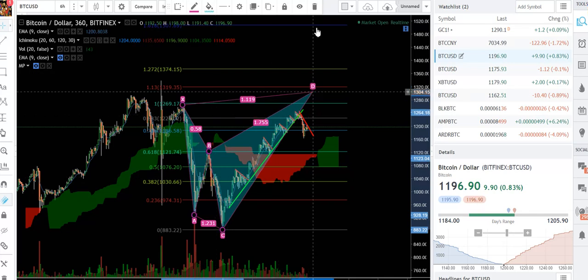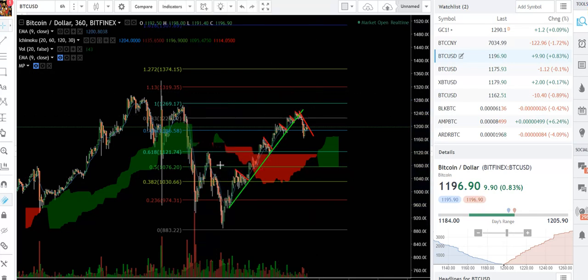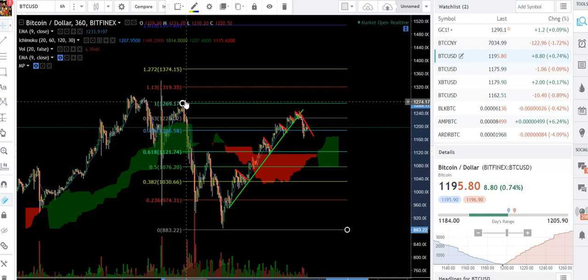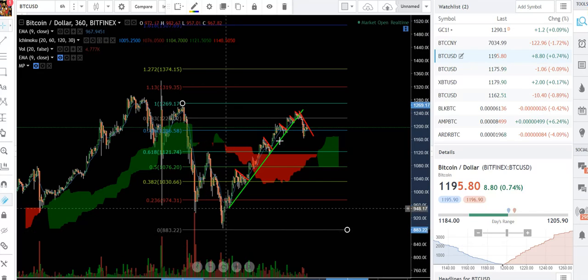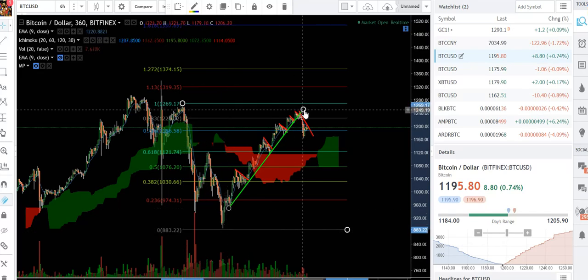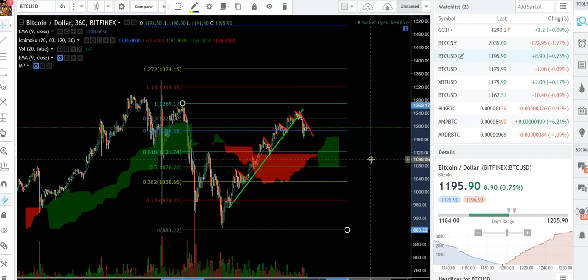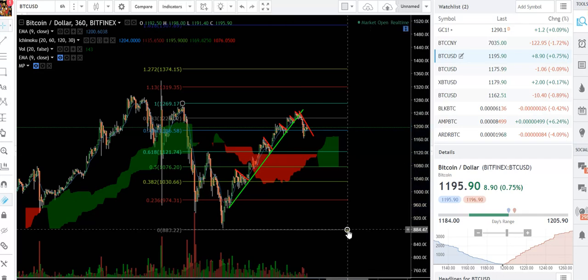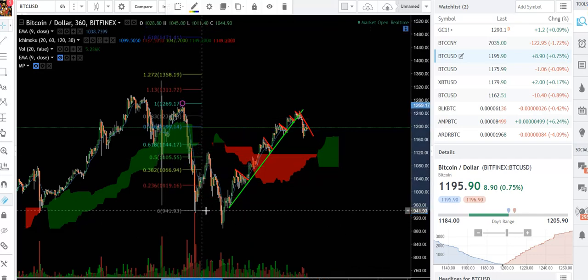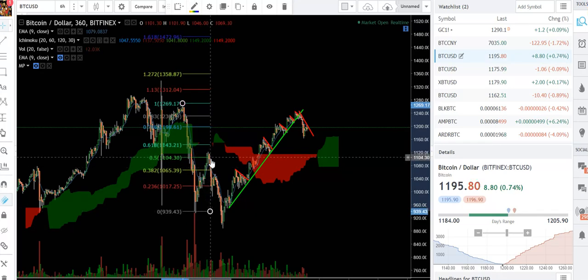But really all the harmonics are is another layer of Fibonacci measurement. Just meaning that this entire move from here to here went back up about 93%, 0.93. And it's really all telling us, we can just actually take the fib from here, that this first move right here rallied back up a little over 50%. So that's how we get this mark right here.